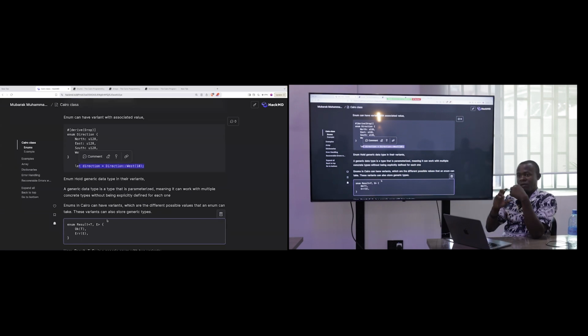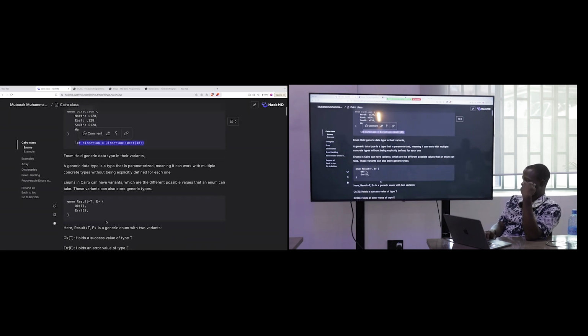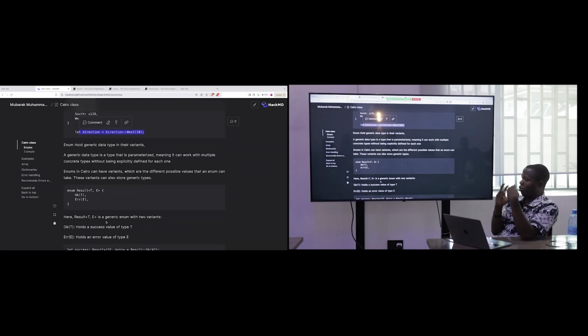Now, apart from user-defined enums, where you define your enums yourself, the Cairo core library comes with two inbuilt enums, and they are the Result enum and the Option enum. Both of them are very important in your programs, and they have specific use cases.